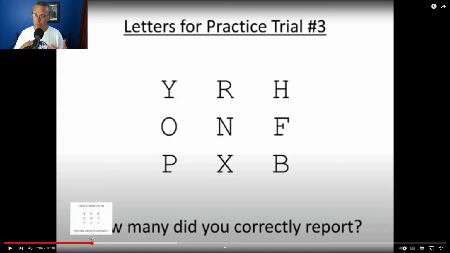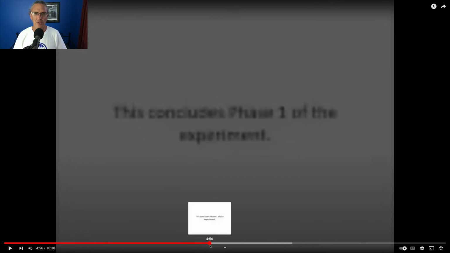But the first part is when people are asked to do what you just saw, they usually can get about 4 or 5, which is about what I was getting, 4 or 5 out of the 9. And so when you try this with the actual trials, I'm not going to do those for you. I'll let you take a look at those. But you'll probably get about 4 or 5 out of the 9, okay? But they always say, but for a second it felt like I could see them all. But when I started reporting them, it's like they were fading away and I couldn't remember them. And so this is what Sperling would hear. And he came up with a different approach here, or he came up with an interesting twist.